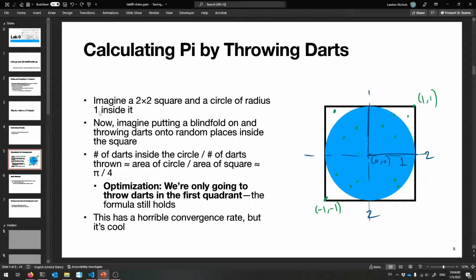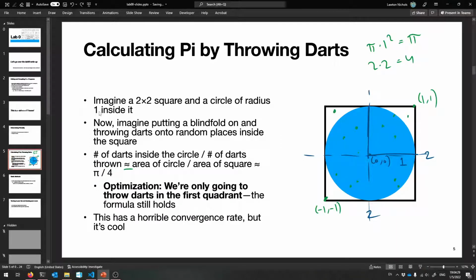So here's the idea. The number of darts inside the circle, if you divide that by the number of darts that you threw that hit the whole dartboard, that approximates the area of the circle divided by the area of the whole thing, which was the square, right? What's the area of a radius 1 circle? It's pi times 1 squared, that's pi. What's the area of this square? 2 times 2. It's 4. So the ratio of areas is pi over 4.